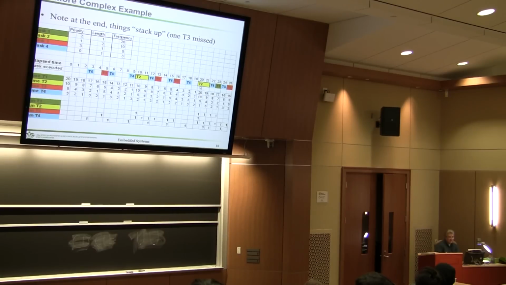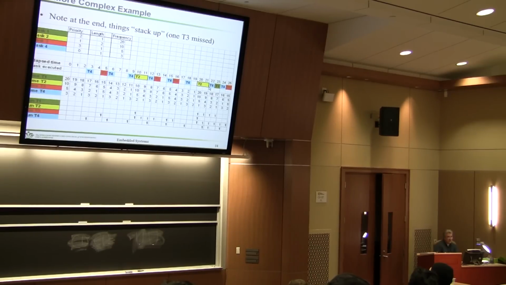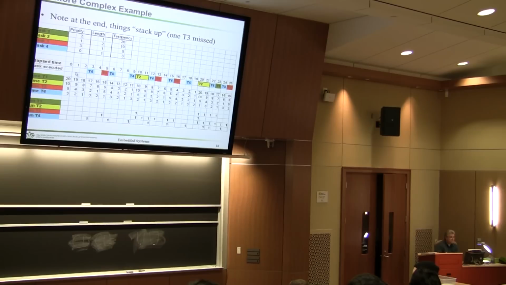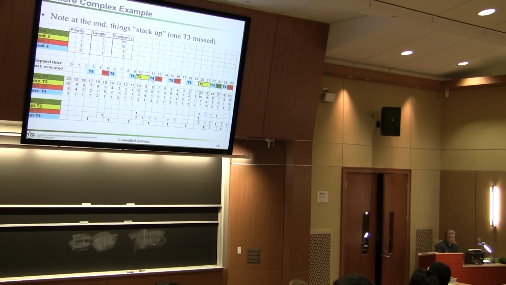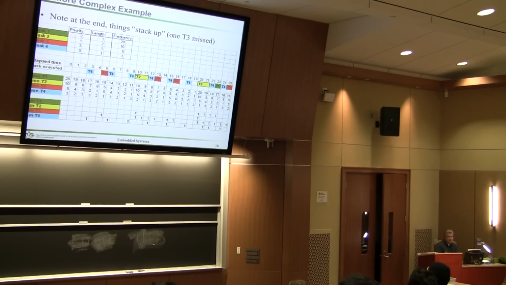And if you look at this situation right here, where task 1 finally gets to run, a whole bunch of things are running right now. This is nearly a completely utilized system. Once the system gets going, from here on, actually starting right here at 20, 25, there's going to be a couple open spots here and there, but it's going to be nearly full utilization.